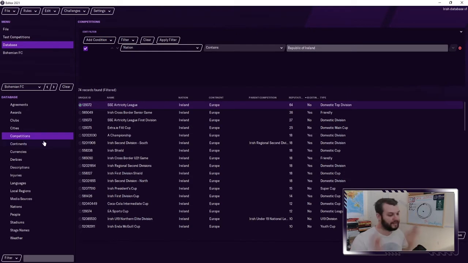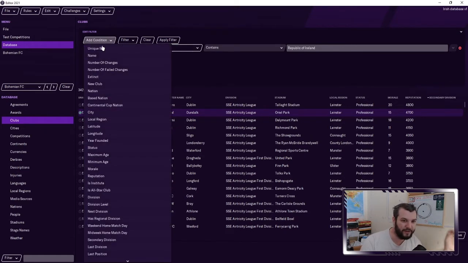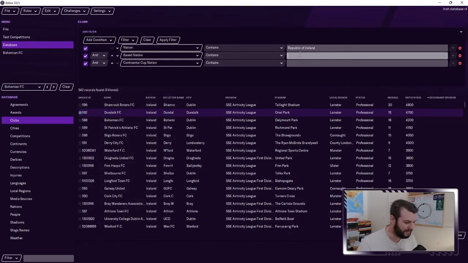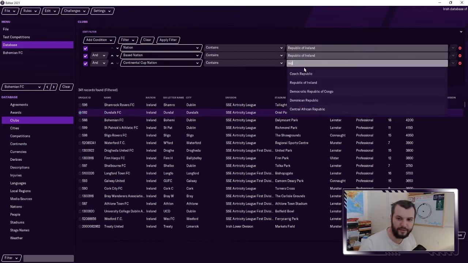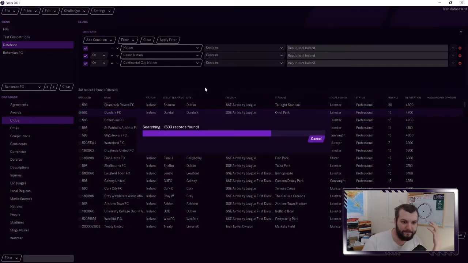But anyway, like I said, the first thing that I like to do is a clean slate. So what I will be doing is, because I want to start from scratch a new database for the Irish League, you go in here. Now, there's 342 teams. There is more than that in Ireland. And I would just want to show you how we can get at that. Base nation, Continental Cup nation. Contains Republic of Ireland. Republic. Nope. Go or apply filter.